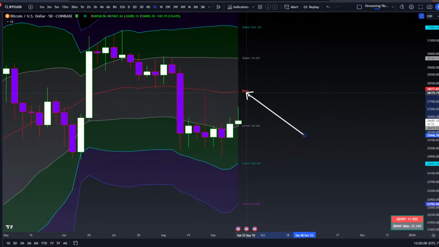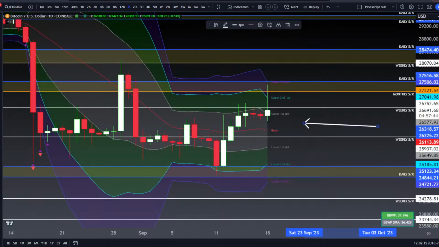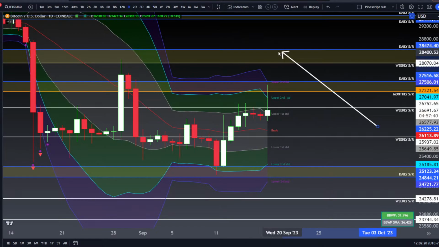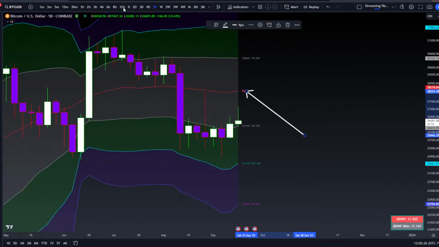And the basis band is at 28,277. So 28.3 or so. It is above the wick high of this failed move up at around 28,184. So if it did recover that area, that's where that larger zone from the Bitcoin in 60 seconds video comes into play. And that's this weekly at 28K to the daily just above at 28,426. That is where I get that target from.